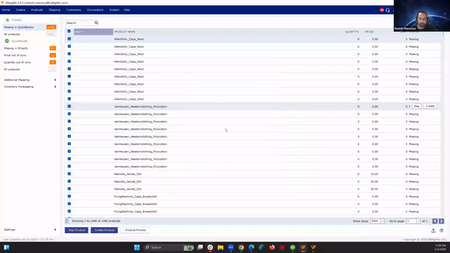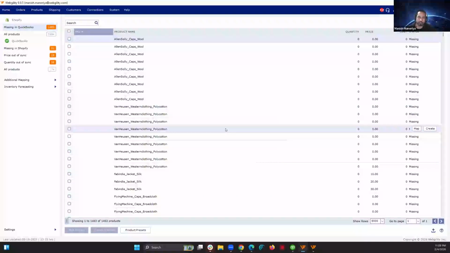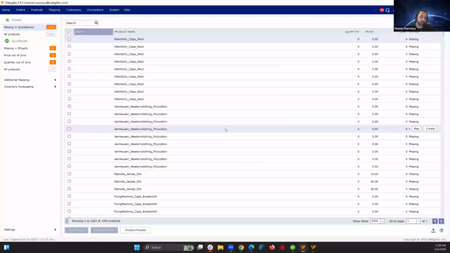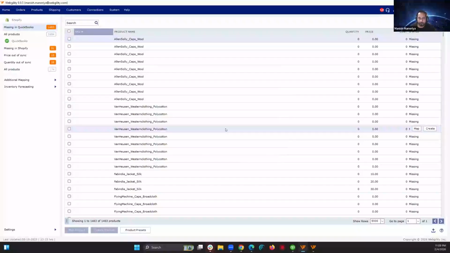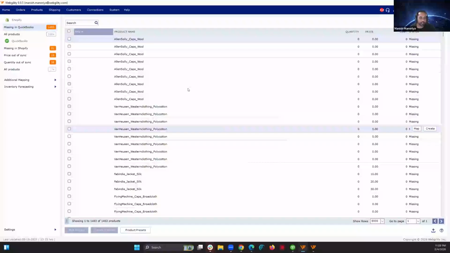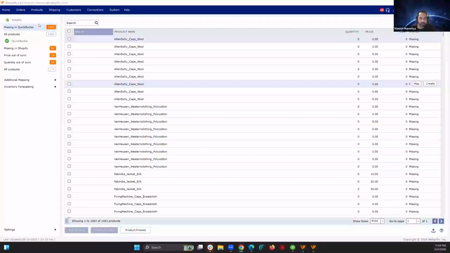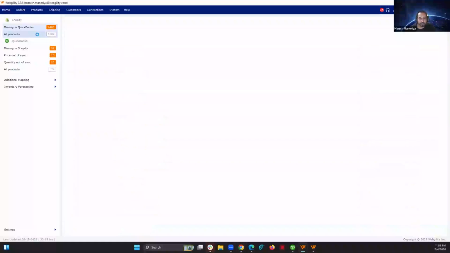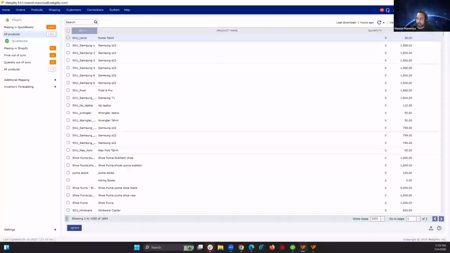Just for example, you have the catalog in QuickBooks, you have the catalog on the store, but there's no matching. You don't want to do the correction in QuickBooks, you don't want to change the name, and the SKU is not available in any of your QuickBooks fields, and you have to manually map everything. Manual mapping may take a long time, so you can get this mapping done through an Excel sheet as well. If I go back to all products on the left side under Shopify, top right corner.